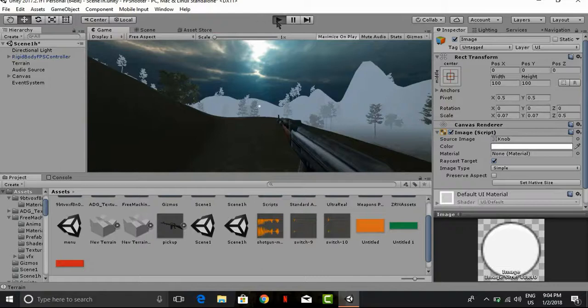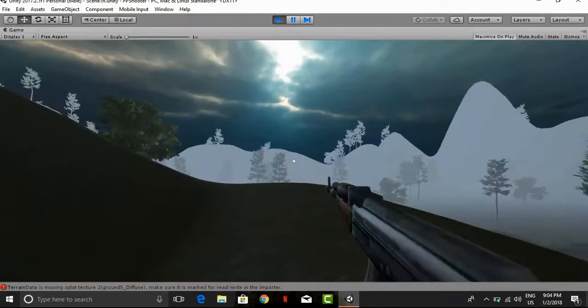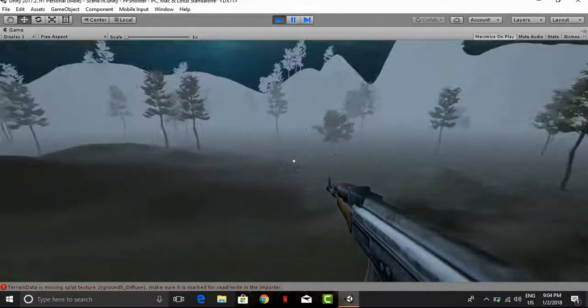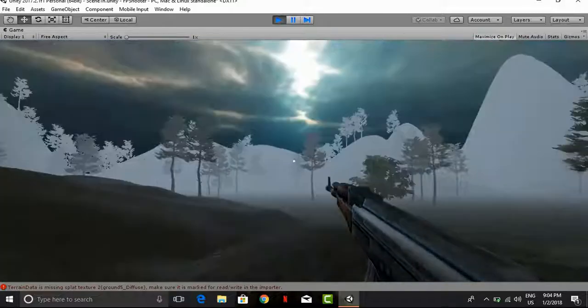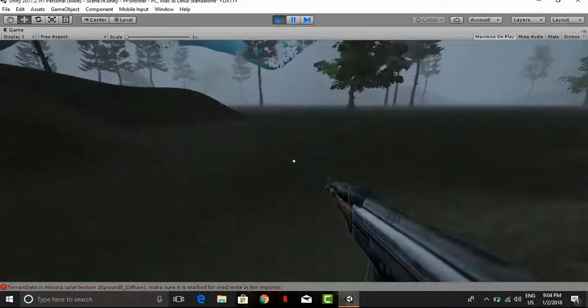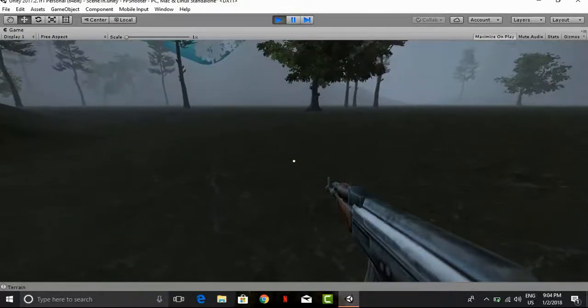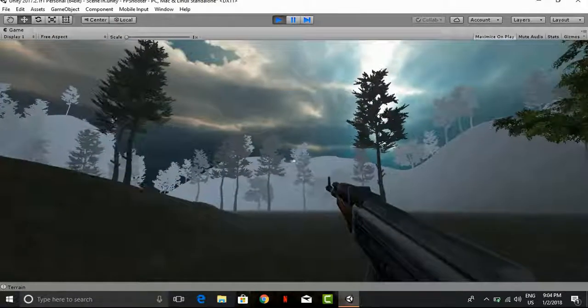So let us just try and play it once. Okay, so we can move freely. We have this white balloon floating in front of us. That's the crosshair. Shoot. So yeah, that's basically it for this part.